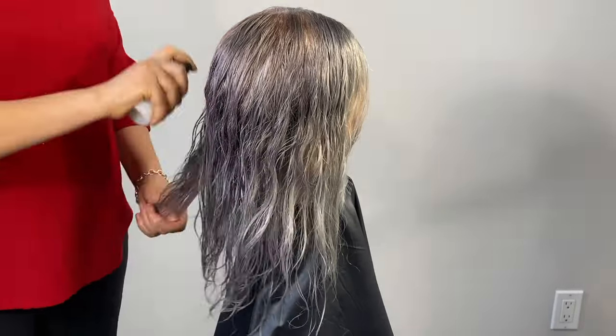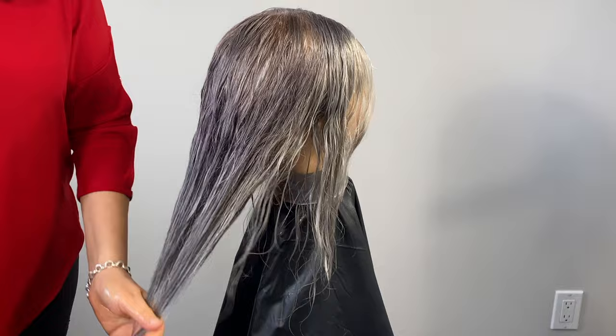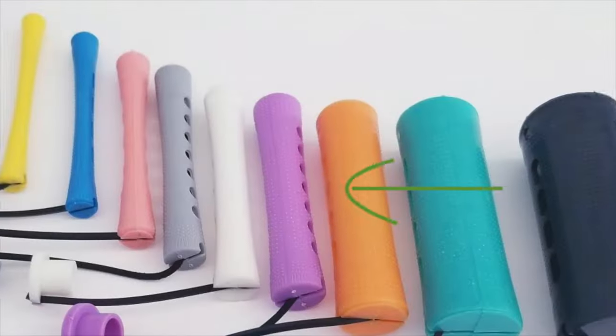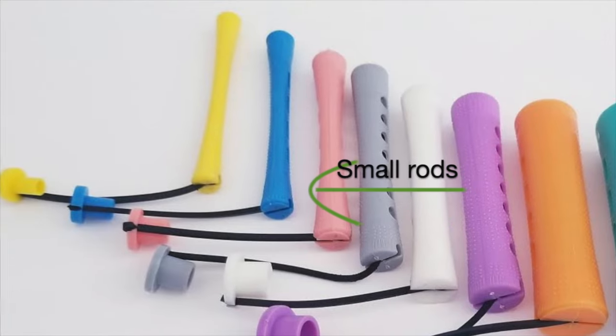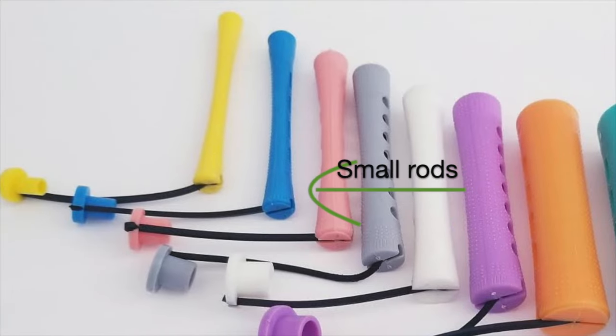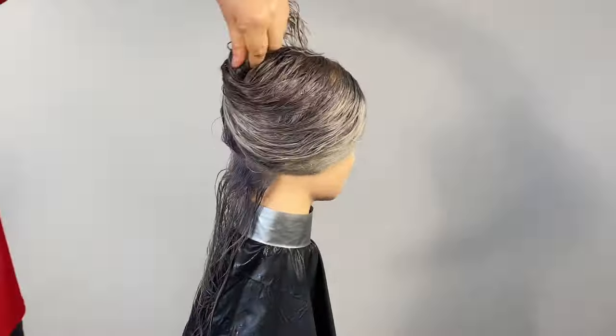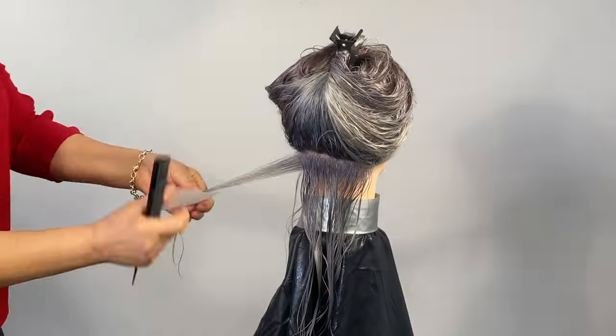Our first step is to spray in our pre-curl porosity equalizer on the ends where it is needed. With a spiral perm, smaller rods are used to create the tight, springy curls that are desired. The trick to this perm is lots and lots of small sections for a maximum amount of rods.